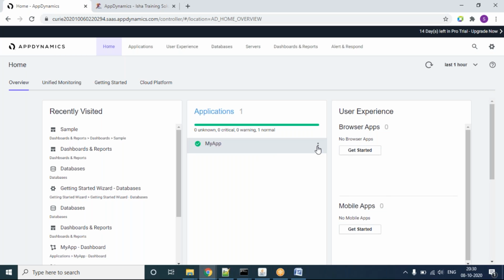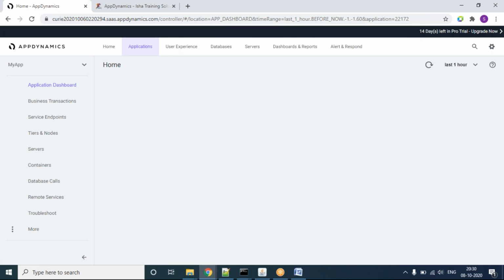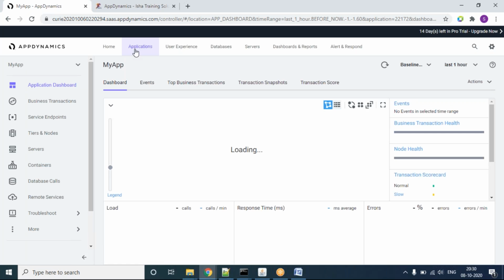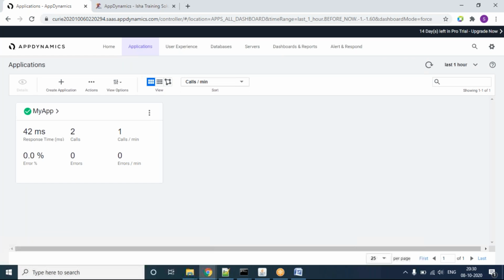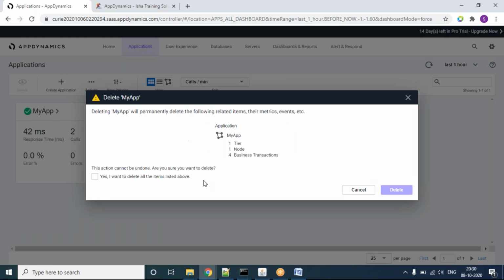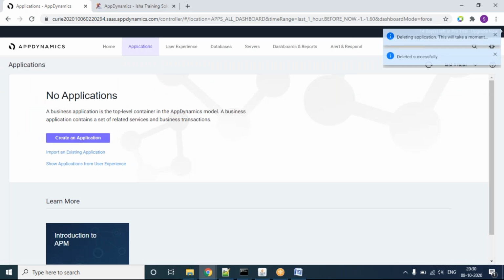Already one application is configured. I will delete this application. Actually, nobody will do like this, but you guys should know from end to end, that is the reason I'm doing like this.